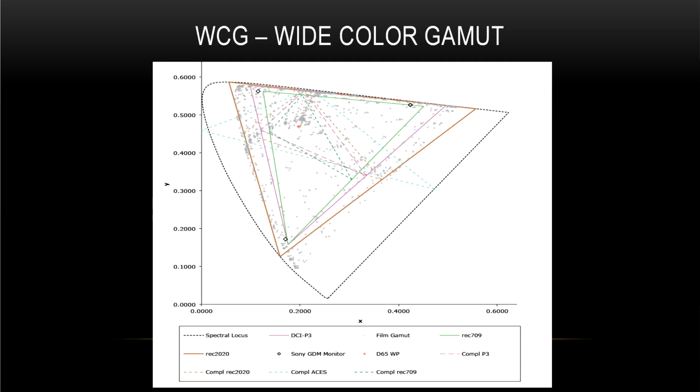However, I want to go back to this one for just a second. I want you to notice there's a bunch of little dots floating around. Those are samples from Vision Premiere stock from Kodak. So that is the subtractive color gamut that film had. One of the things you can notice is that P3, even though it's our cinema standard, cuts off a lot of colors that were present in film that can't be achieved. But Rec 2020, with laser projectors in the cinema, could in fact bring a lot of those colors back.